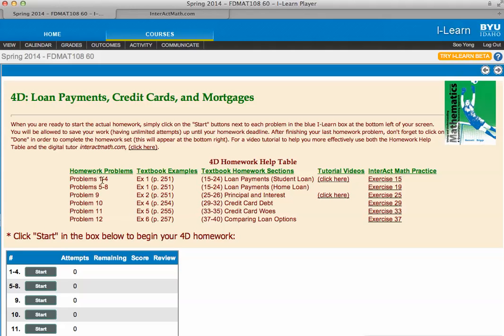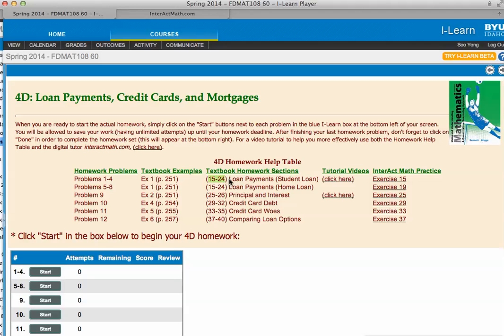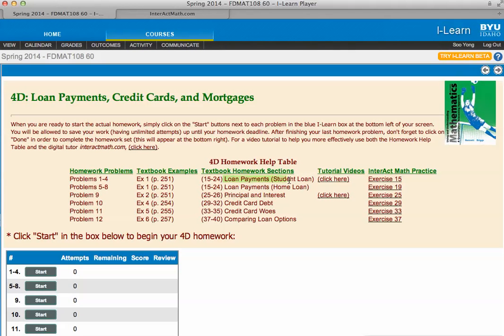So let's suppose you were trying to better understand problems 1 through 4. We've got some great helps for you in addition to listing where the examples are that would help you directly on the homework. We've also listed the problem numbers of the homework in the chapter that you could take a glance at. There are going to be obviously answers to the odds in the back of the book that are helpful. We've also given you the title of that section that's listed in the text. And in this case, we're talking home loans of a student loan variety.